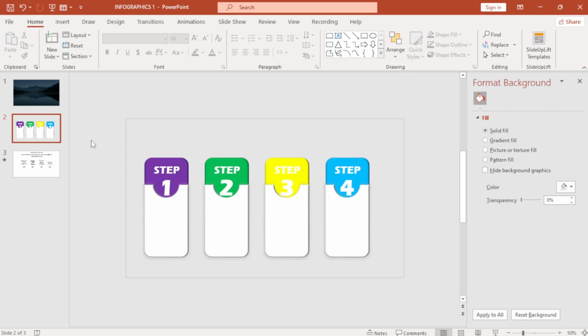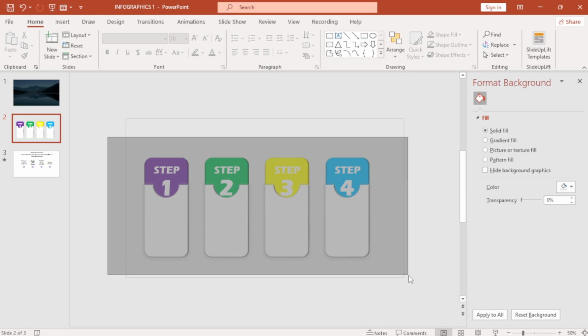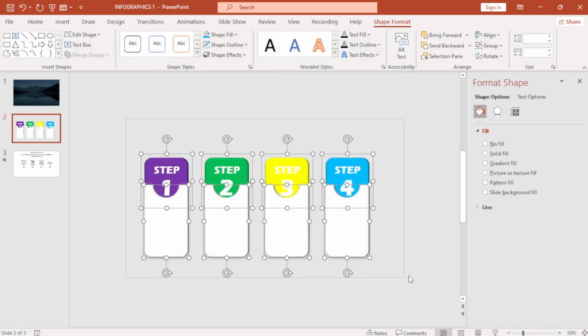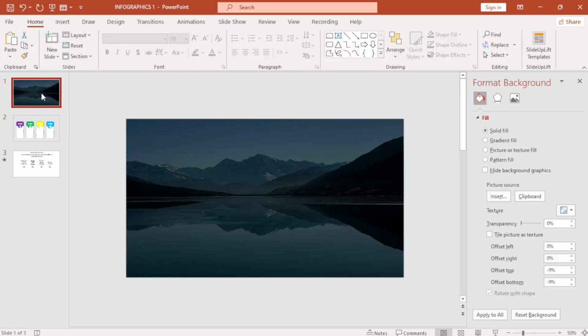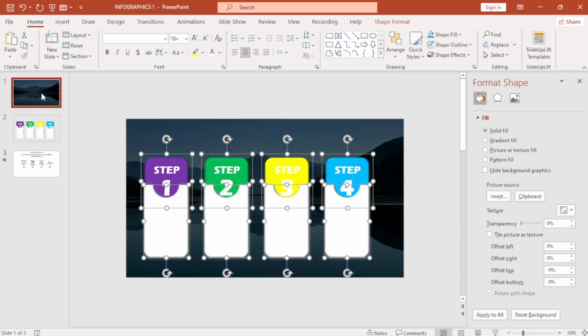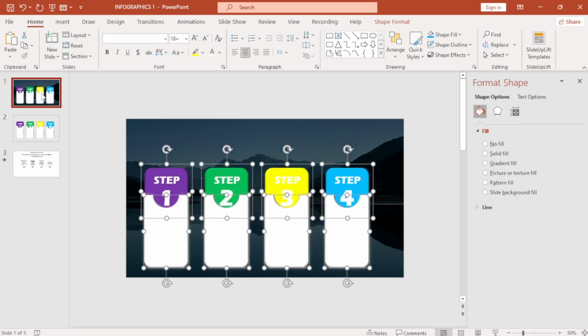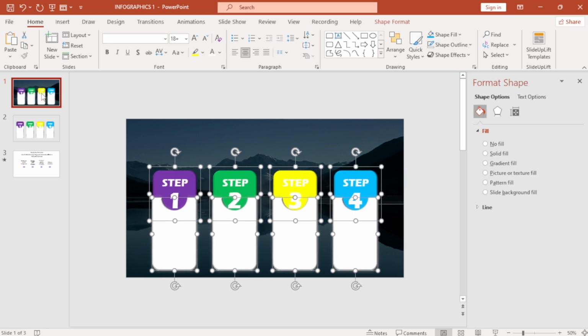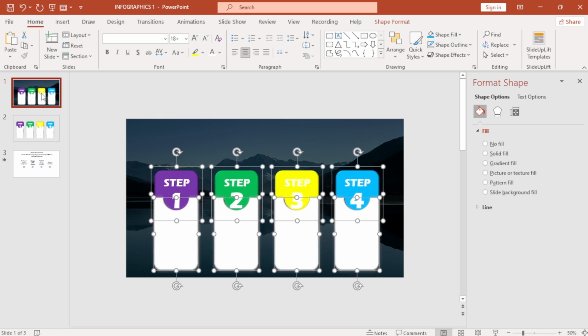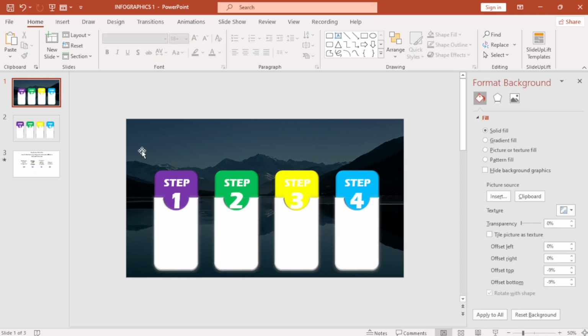To do that, we select these already made shapes, Ctrl C, and go to our first slide and Ctrl V to paste. Awesome. We can bring it down, bring it here. Okay, and then once we do that, we can begin to add colors to this.